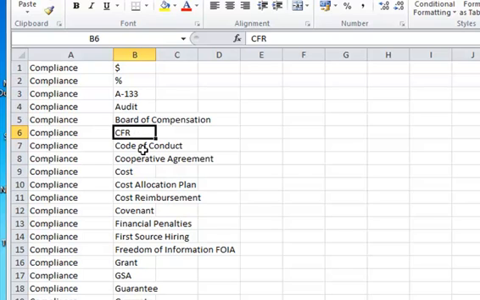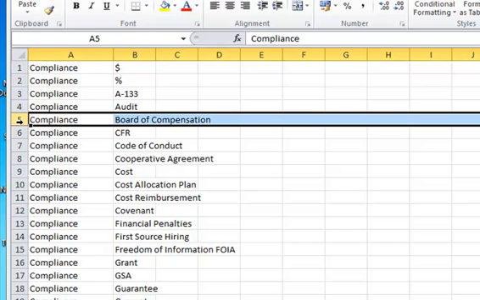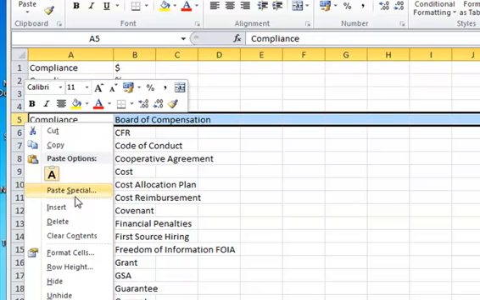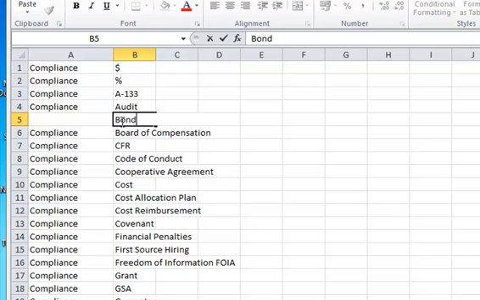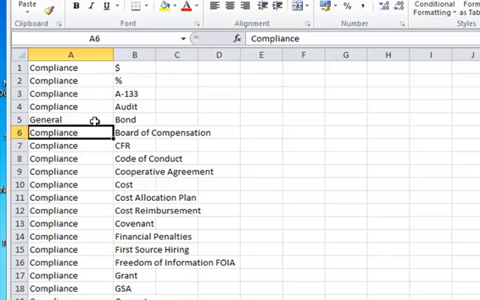What I'm going to do is add to this list, and then I'll import it into VisibleThread for Docs. Let me just add an initial term, and I'll call this bond. What this is saying to the tool is I will want to search for the word bond in the context of a solicitation. I'll categorize that as a general consideration.